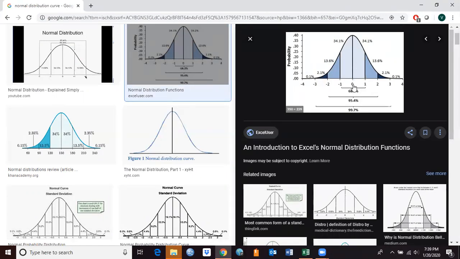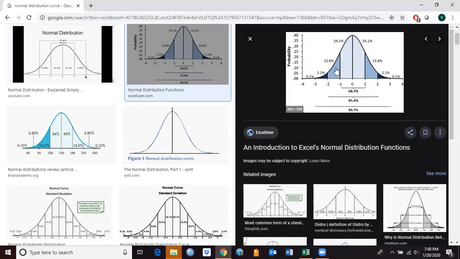Now why do we use this? Why use the normal distribution? Because the normal distribution will help us find the probability of completing the project on time, if we know that the project completion time follows a normal distribution. As I said, the mean of this distribution is in our case 17 weeks. That means on average it takes 17 weeks to complete the project. And the area under the curve on the left side of 0 and the right side of 0 is perfectly symmetric.